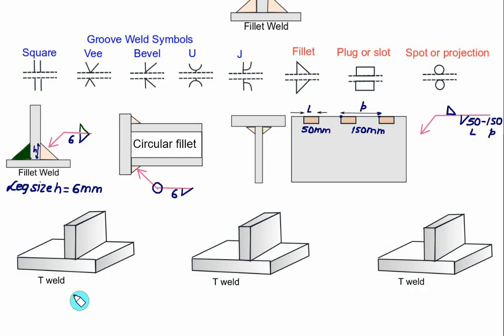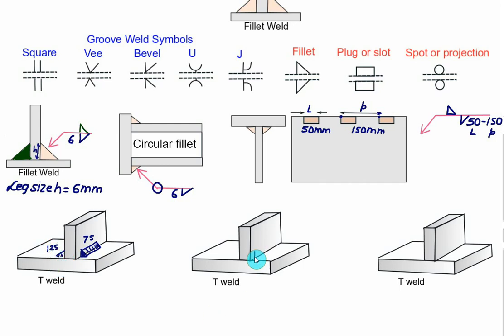Now consider here the three types of T-joints, and we have different values of the stitch weld. In all these cases we are using fillet weld, so the symbol is represented the same, as a triangle. Suppose we have to weld on this side. This one is representing the weld on the arrow side. Suppose this length is equal to 75, and on the other side we again have the fillet weld, and this length is equal to 125.